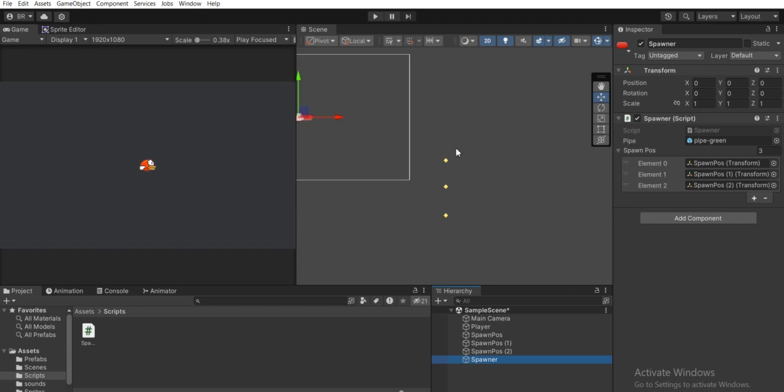But what we're gonna do is make a timer and select a random position, and then spawn from those random positions. Like after 2 seconds, spawn another pipe, and after 2 seconds spawn another pipe. So we're gonna make a random position and random time. For today that's okay. We will look at it tomorrow. Thanks for watching and goodbye.